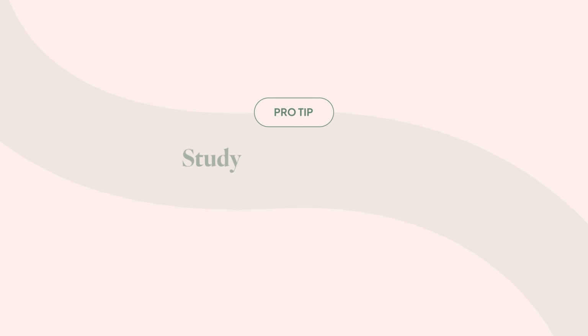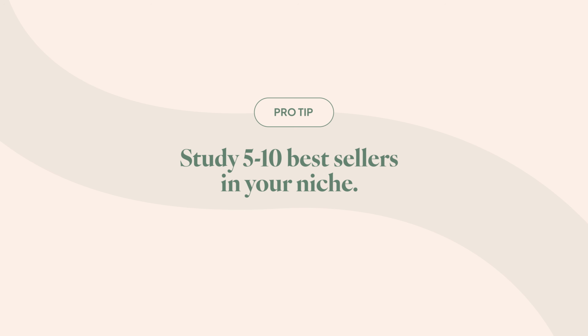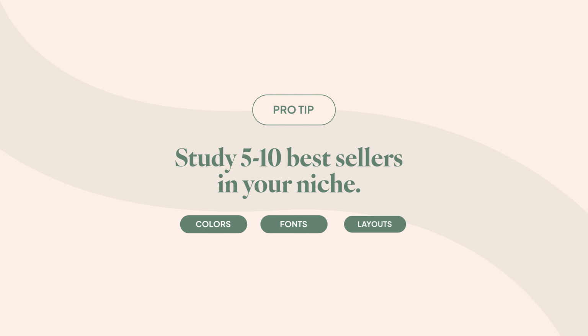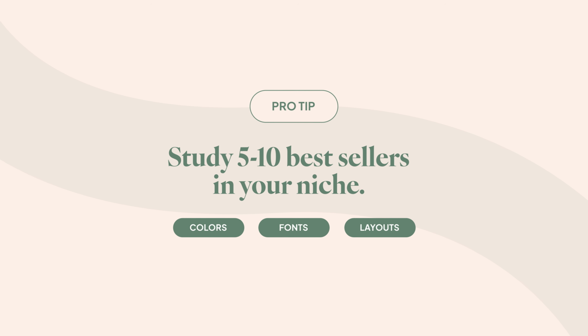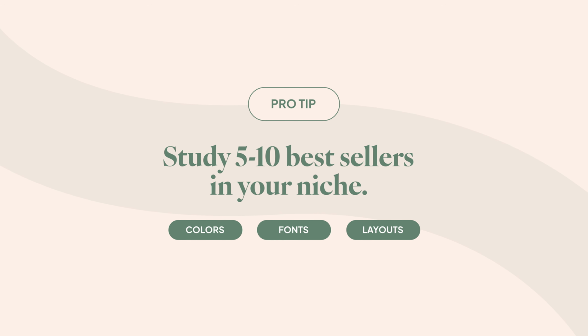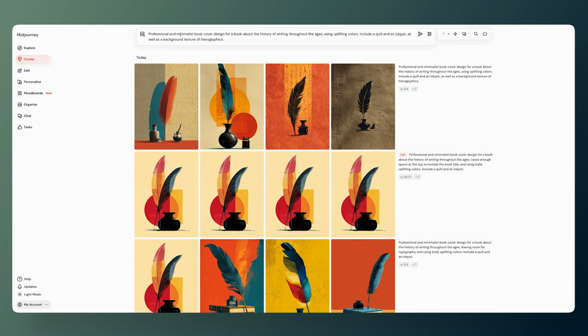And a great pro tip here, study 5 or even 10 bestsellers in your niche. What colors or fonts or layouts are working for them, and why do you think that is? Great way to get some inspiration, but also see how you can differentiate, because you don't want to be putting out more of the same. You want yours to look different.